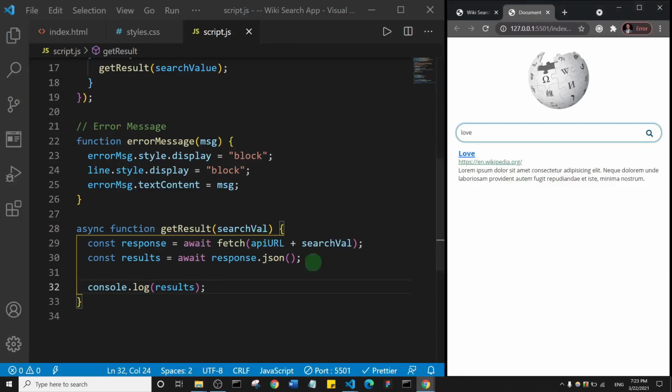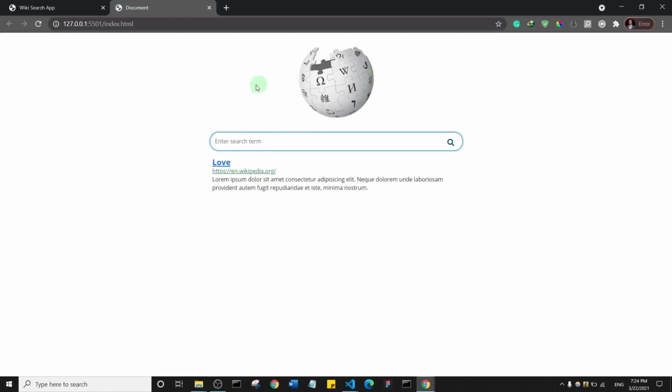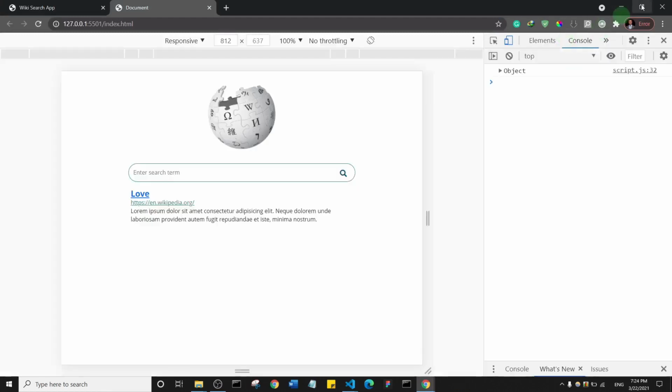All right, now that we're able to log the results, let's come down here and use an if else statement. Now I'll say if there is no result to be displayed, right? Because sometimes, for example, if I search for something that obviously is not on the search, then there may be no result to be displayed. So the way you say that is, you know what, let me actually press Control Shift I one more time so that I can explain with what we have here.